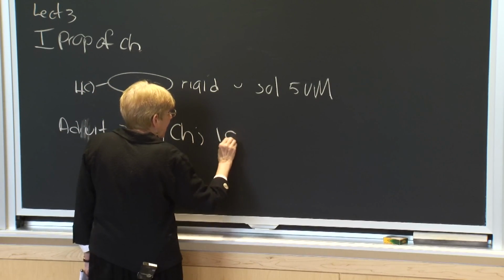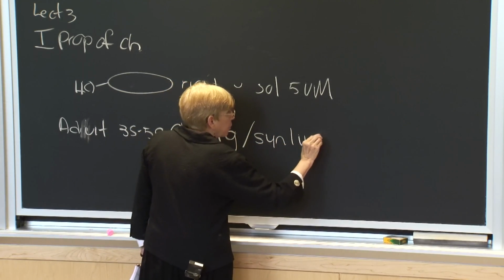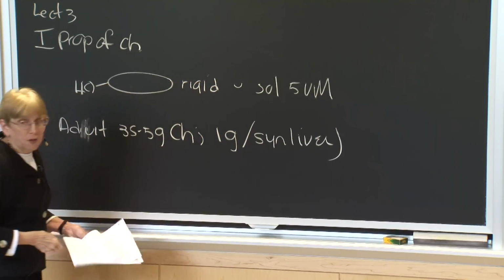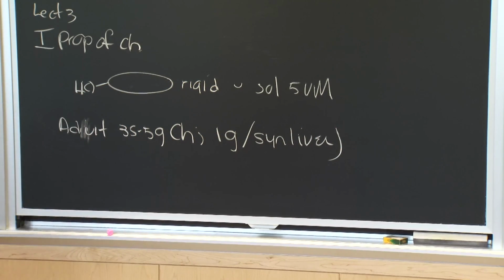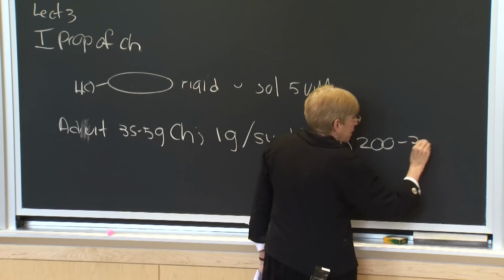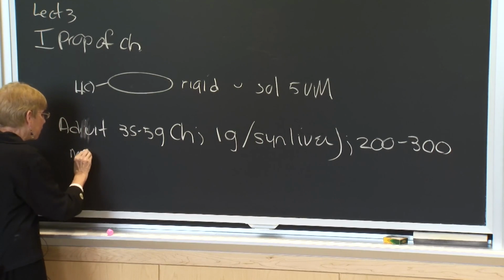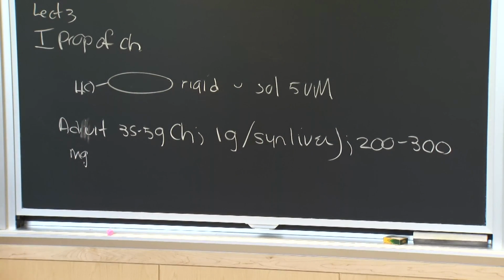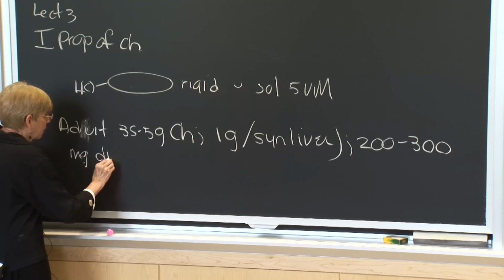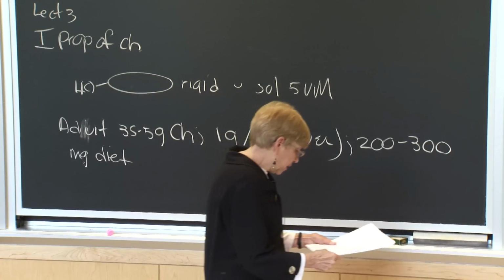And we know that per day, 1 gram is derived from synthesis in the liver. So the predominant organ where cholesterol is made, like we just were describing, is the liver. But we also have, and I don't know how good these numbers are, I got them out of some book, so I'm not an expert in this. But anyhow, these are all rough numbers, and you'll see these in other nutrient uptake systems. You want to have some vague idea of the contributions to the two distinct processes. We get from the diet, say 200 to 300 milligrams.